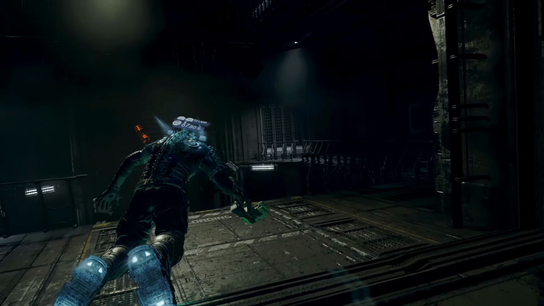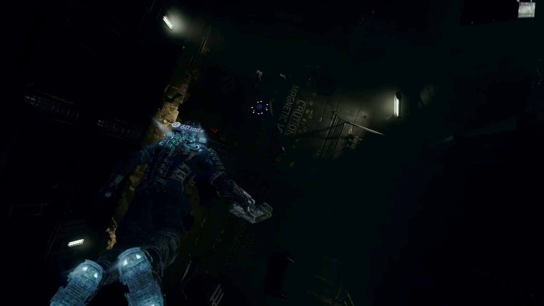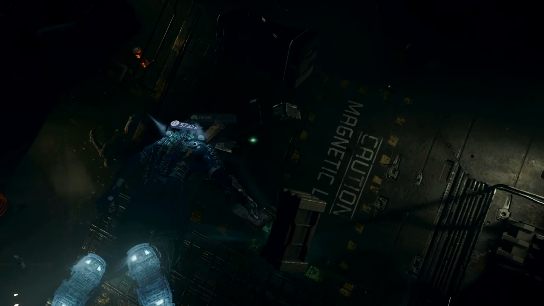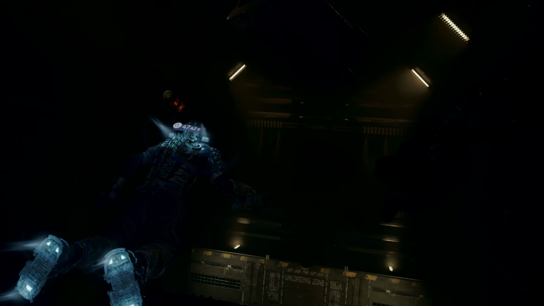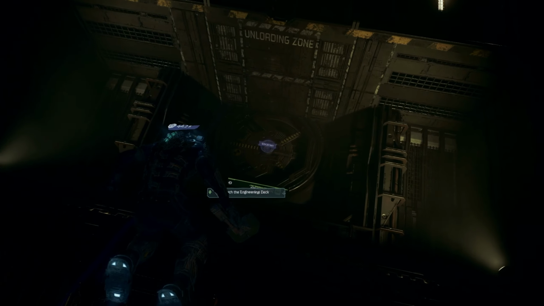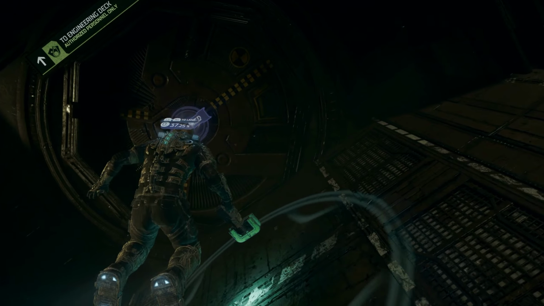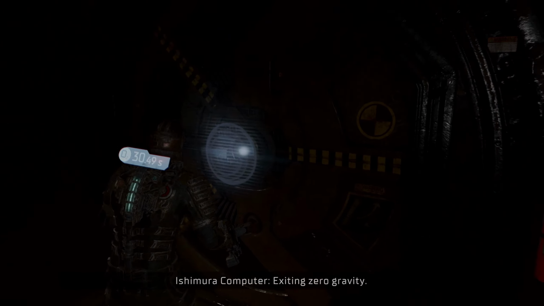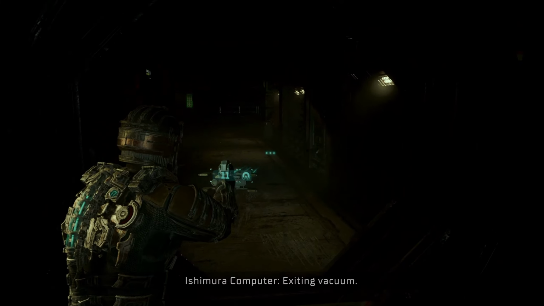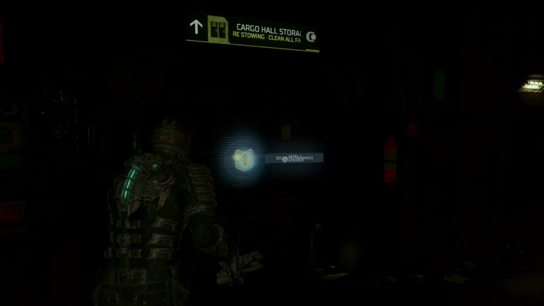Oh shit, one of them. Two of them. I'm not sure if they can shoot stuff. I don't want to find out, let's just go. You see there's red things here, we can shoot them, in case they would be flying next to it, for example. Would be very convenient. Exiting zero gravity. Exiting vacuum. Oh, his heartbeat is going crazy.